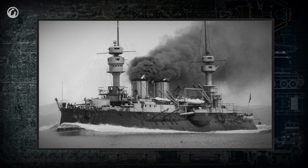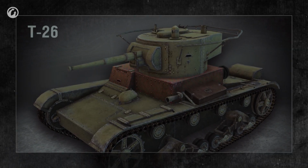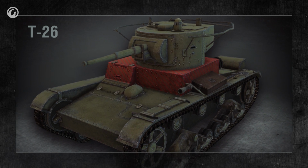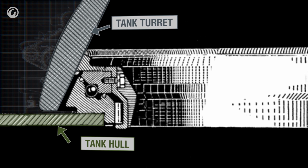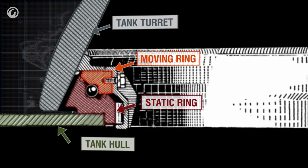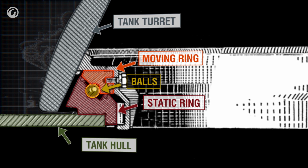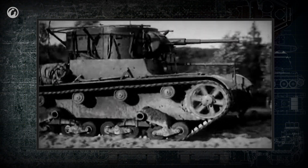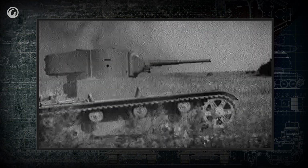Actually, the idea to mount turrets on tanks was also borrowed from warship design. The location where the turret is mounted, usually on top of the upper glacis plate, is called the turret platform. It's basically a big bearing, consisting of a static ring on the hull and a moving ring on the bottom of the turret. Balls or rollers are placed between the two rings and the turret rolls on them as it turns. The turret platform has to be strong enough to support the turret and hold it in place, despite the forces of gun recoil, impacts with obstacles, tank tilting, and so on.